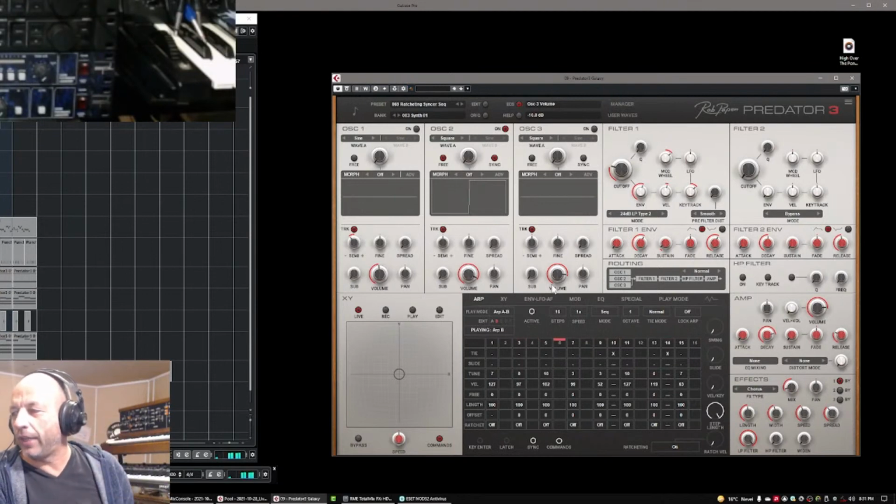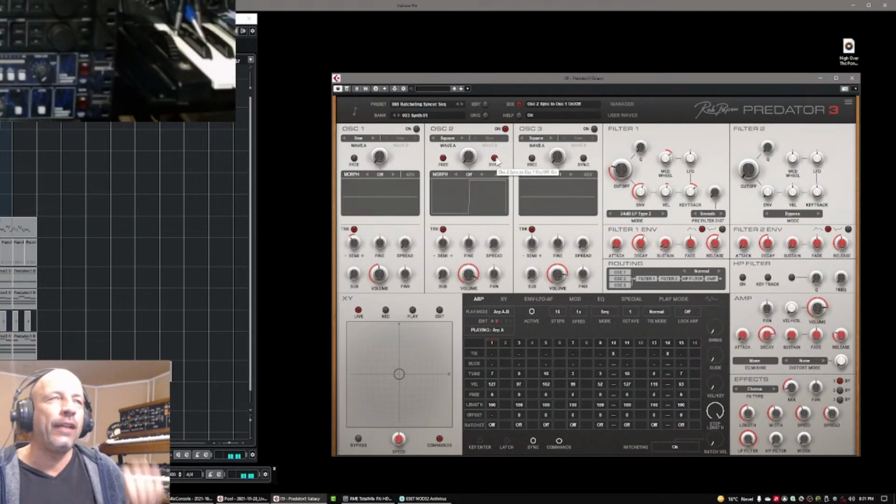Typical, of course. And the more, you see, only oscillator 2 is used, but it's in sync, synchronizing the oscillators. Without it, you get this. But this is sync.